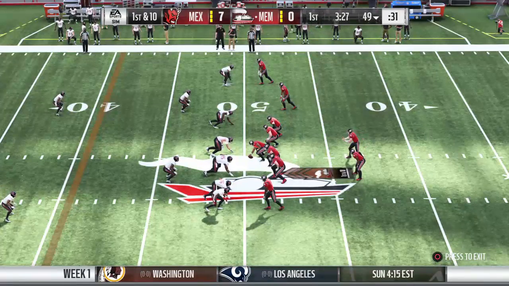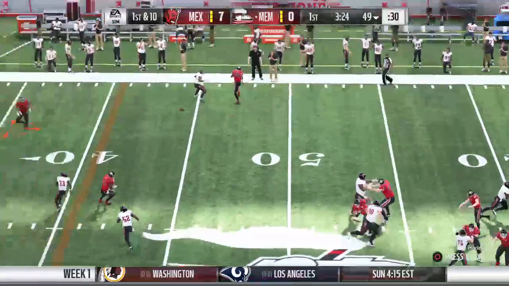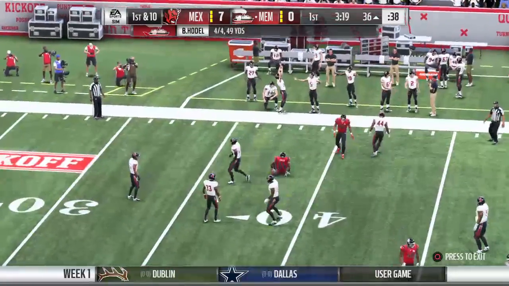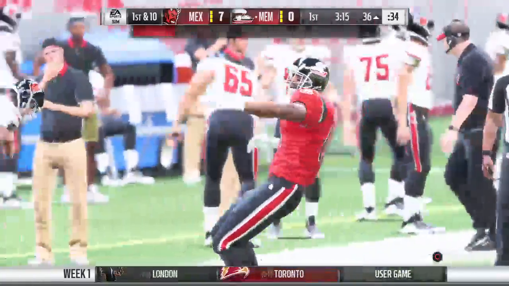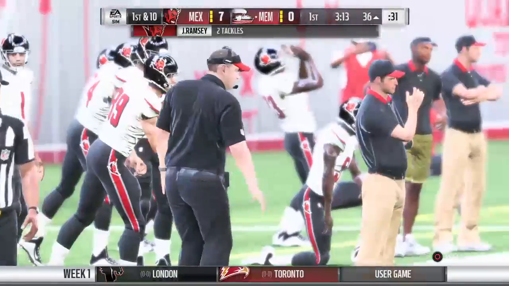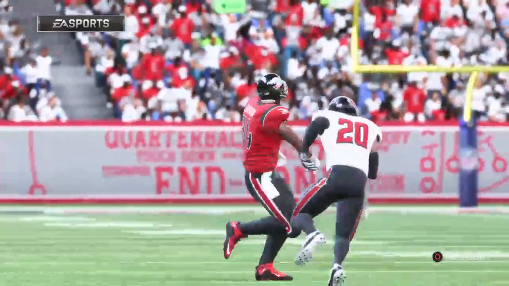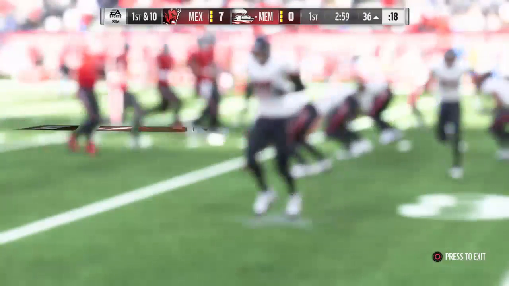Green 39! Green 39! Back to throw now on first down. And he is tackled inside the 40, not quite to the 35. 15 more there, and they're on a roll. It's another first down. So from the 36 now, 1st and 10.